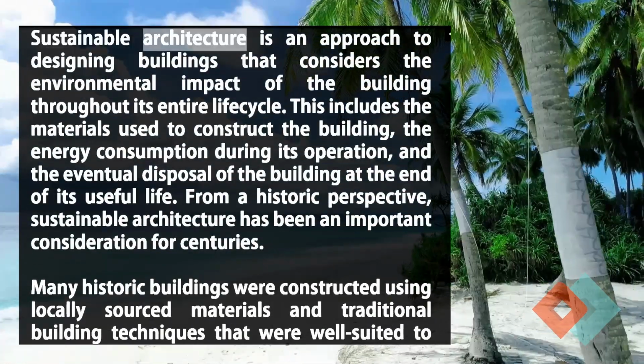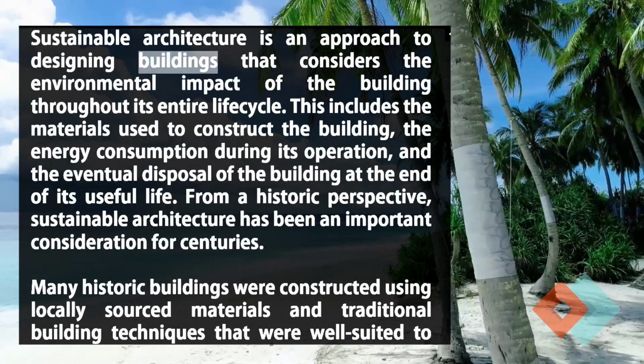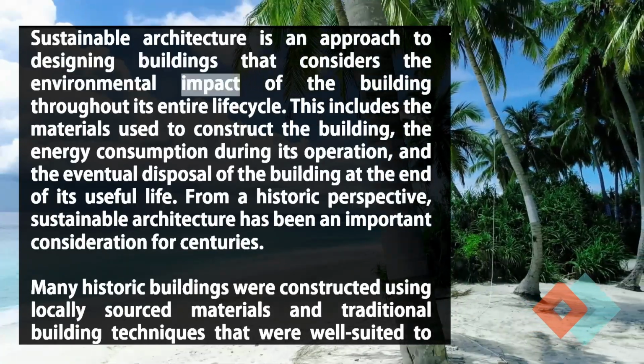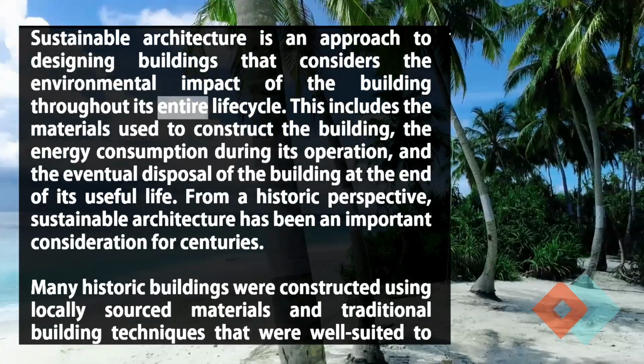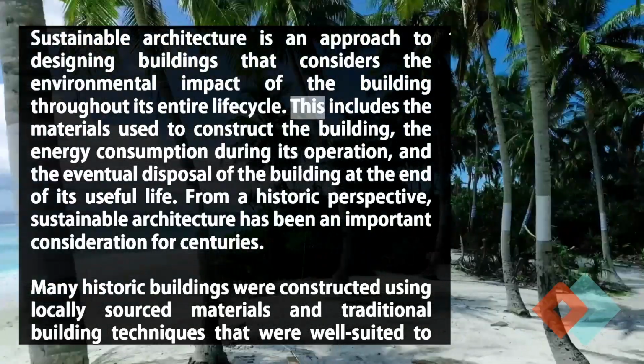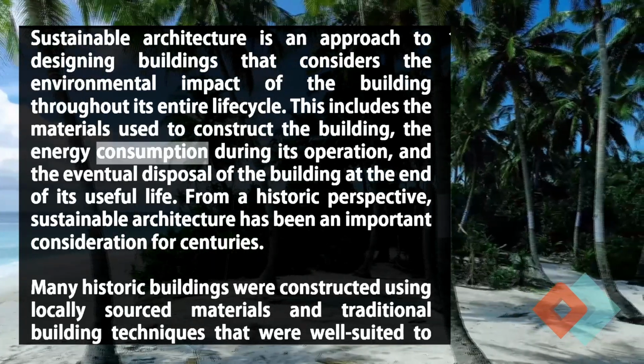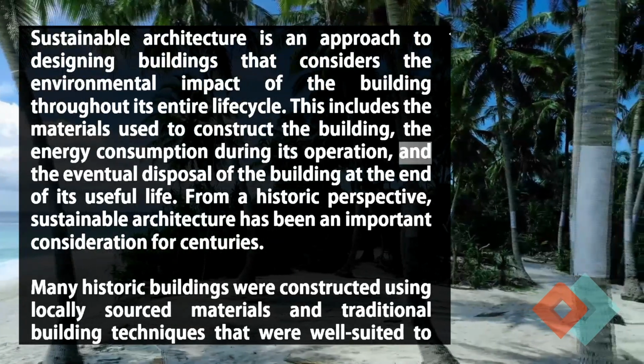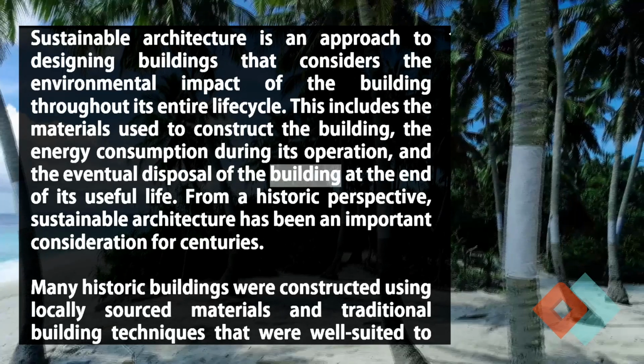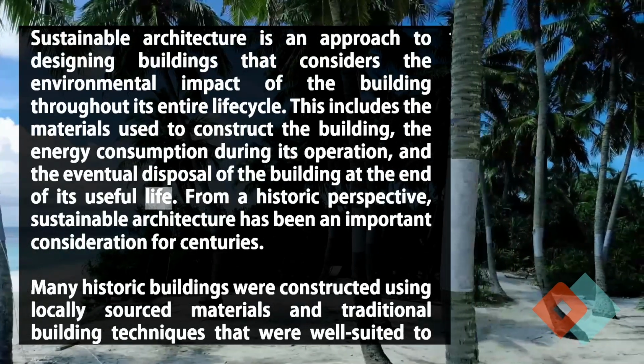Sustainable architecture is an approach to designing buildings that considers the environmental impact of the building throughout its entire life cycle. This includes the materials used to construct the building, the energy consumption during its operation, and the eventual disposal of the building at the end of its useful life.